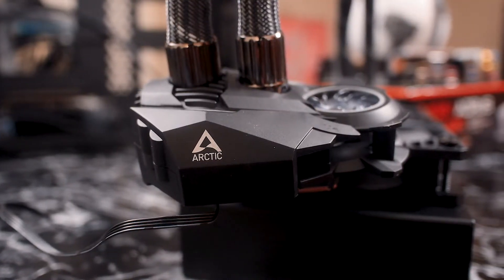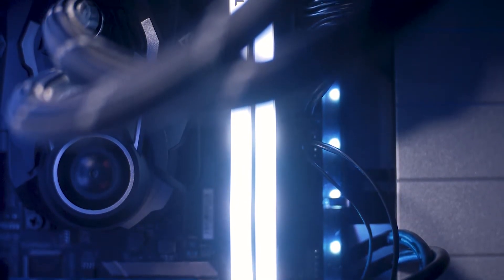I've got to give a big shout out to Arctic for sending this over. This is definitely, hands down, the coolest AIO that I've used, plain and simple. I love the new design they have here on the block. Some people may not like it, but I actually do — I think it's pretty cool. It's just your standard normal CPU block, but you also have this extra cooling fan on the pump block as well, so everything right here is going to keep your system at those optimal temps. What I want to do is put this up against your favorite all-in-one cooler. So I'm going to check the comments — you guys let me know what you've been using, what you thought, what you had on your old PC, what you want to get for your new PC. The one that I see as the consensus pick, I'm going to get it and we're going to put them head to head and see who's going to get that work.